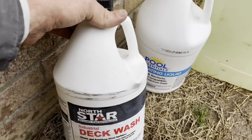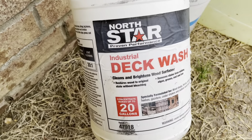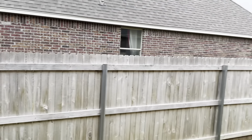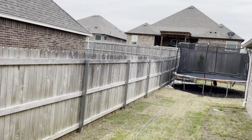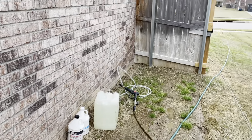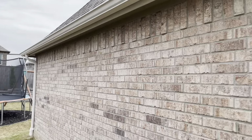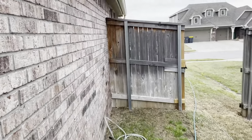I got this stuff called deck wash from Northern Tool, made by North Star. Put a little dab in there with some SH. I'm gonna pre-treat this fence and then let it sit for about 15-20 minutes, and then come back with hot water and rinse it all off. That X-Jet, the reservoir should get me to about halfway. So I'm shooting about probably a 2% mix on this fence with some deck wash.